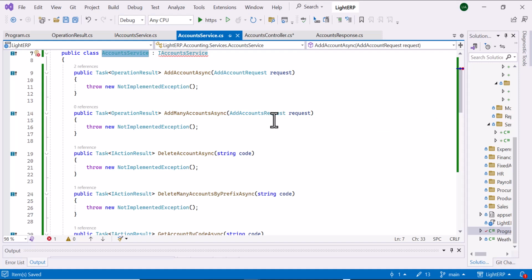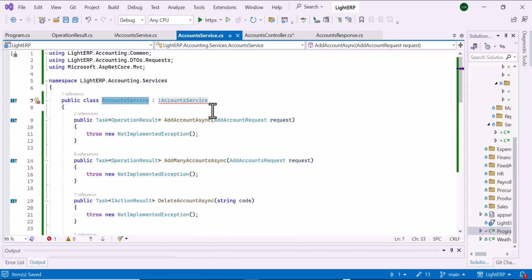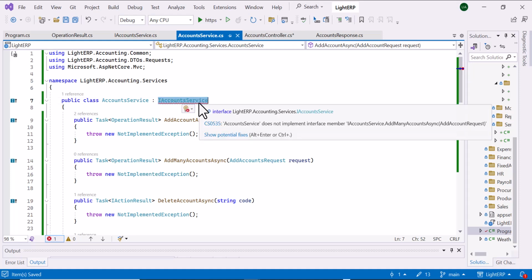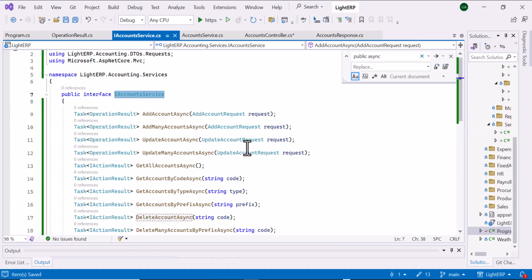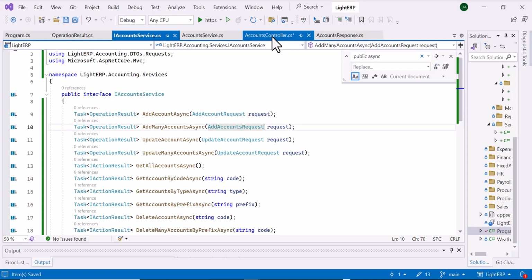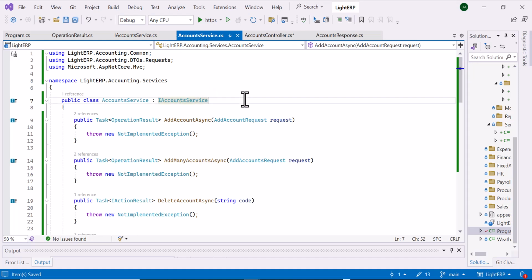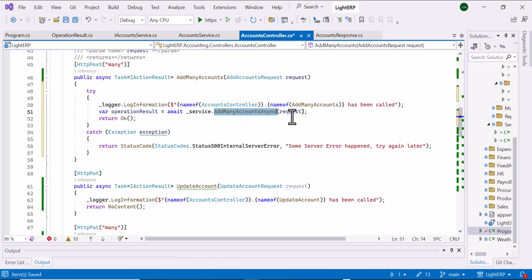F12, we come to the interface and we update this one here. So now we don't have an error. Perfect. So in the controller, this also solves the problem.